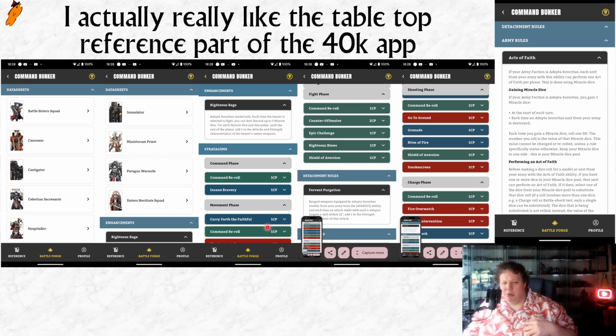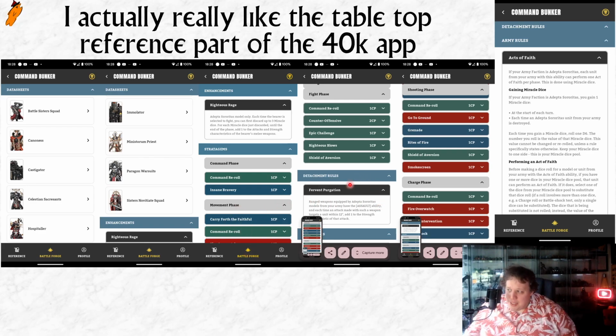I think you can move transport, like it's full, like an advanced roll of a 6, something like that, and then you can disembark or something. I can't actually remember, but it's something along those lines. Or I've got the core stratagem as well, the command re-roll. So that's all there, broken down by the phase in the game when I can do it, right?